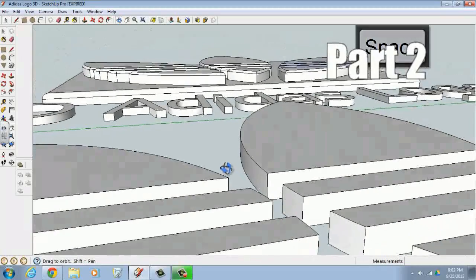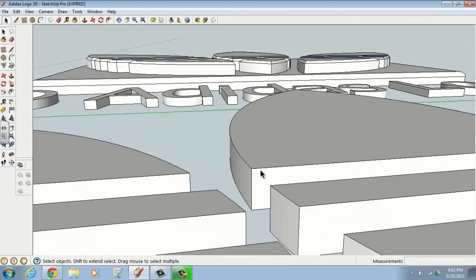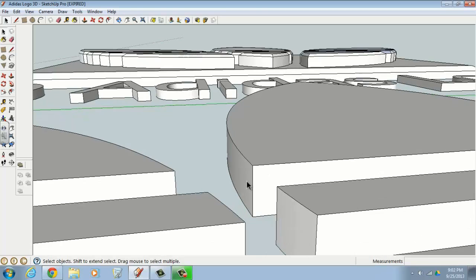So let's give a bevel to this surface right here, and you have to kind of zoom in to one of the corners, and you're going to take the line tool, and we want to make a diagonal line that's 10 millimeters over, basically a diagonal line like this. And so I'm going to click on the corner, and I want to make a line 10 millimeters over. So I'm going to type in 10.